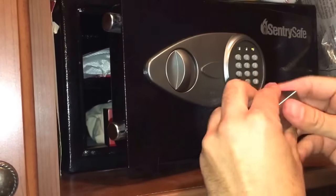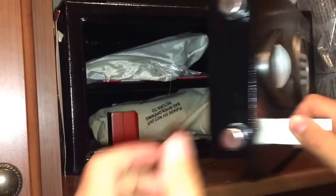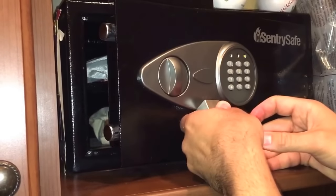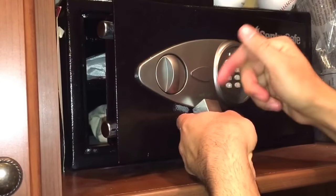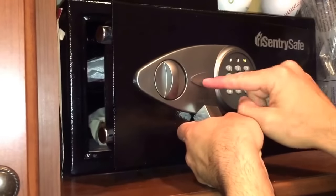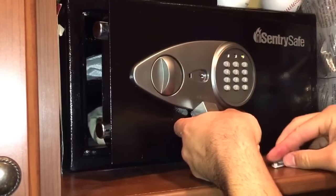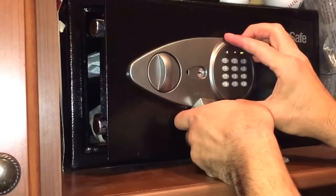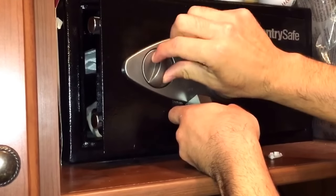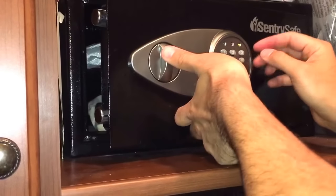So what I did is I've got this really powerful magnet — this thing is like super powerful. You need a really powerful magnet, and I put that right about there. That's where the spring mechanism is, just underneath this key lock, the keyhole here. Just underneath that there's a little spring with a button that when it goes down, it lets you do this. So the magnet is here to kind of give it a little bit of help.